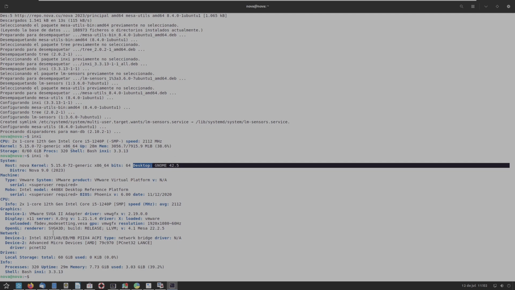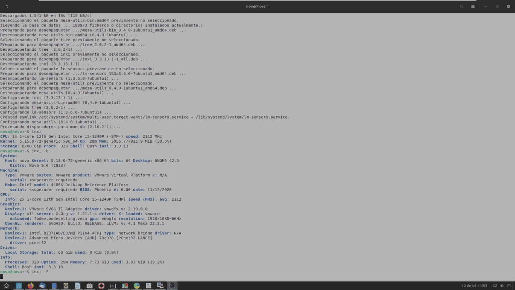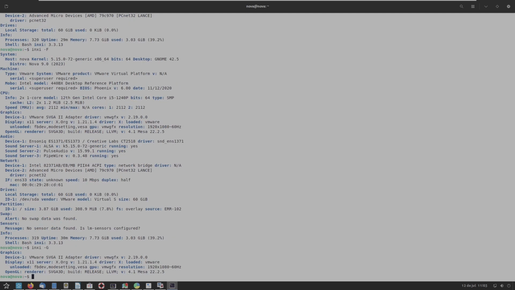So here is some of the information of the distro. Let me type in another command. You can just pause the video and read everything on your own. The folders and icons look like KDE Plasma, and the desktop environment, you already know, the application menu was GNOME in the beginning. So let me type in another command, which is inxi -F. So here is some of the information again. Let me type in inxi -G. So let's try cat /etc/issue.